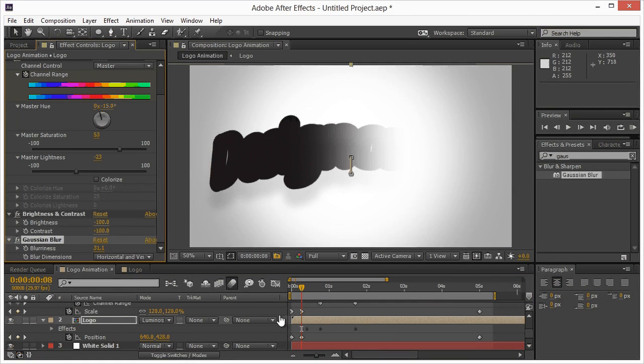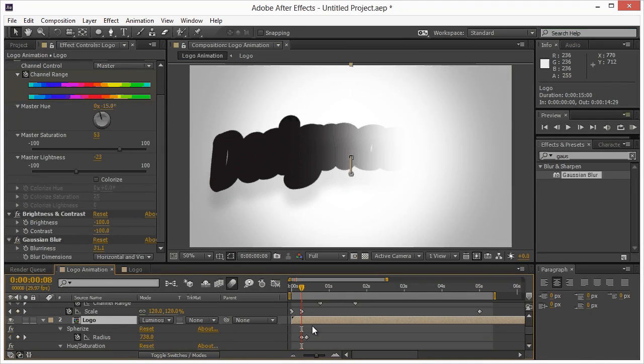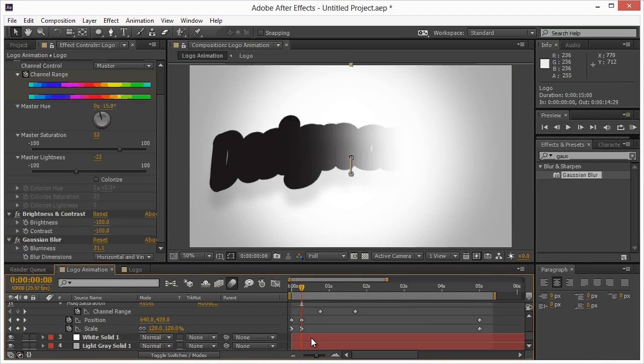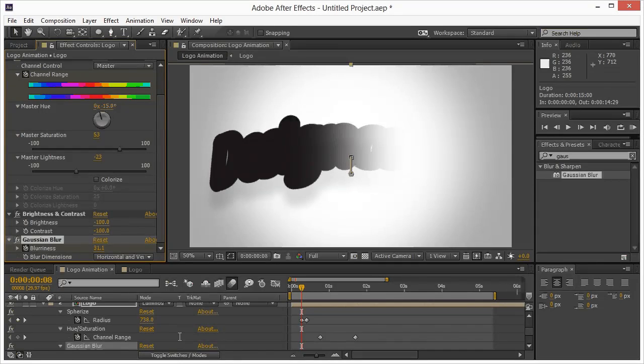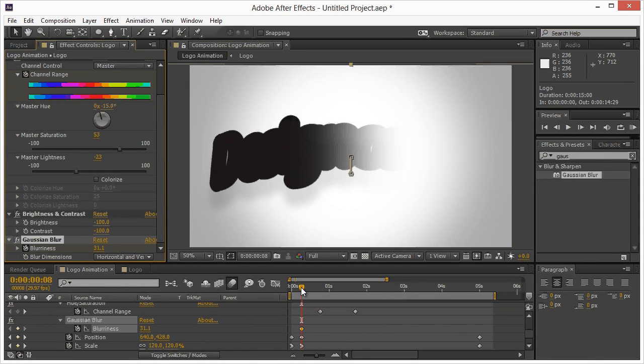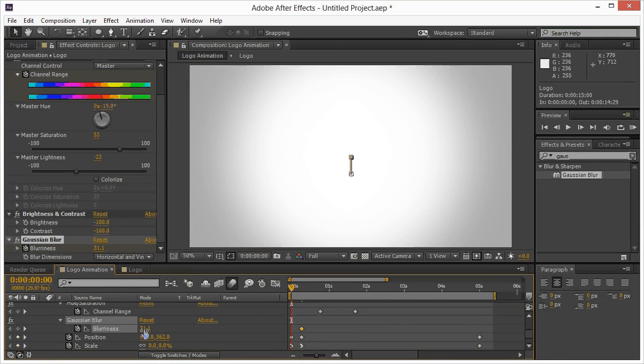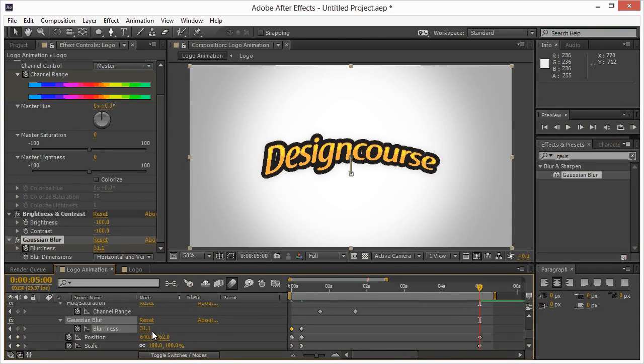And I'm going to hit U over here so we can get our... I don't think I set a keyframe, so there. So we hit U now. The Gaussian blur will show up, and then we're going to come over here and just put 0. And then we'll come back here and hit 0 as well.